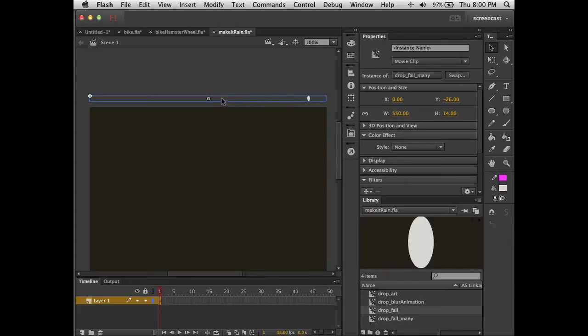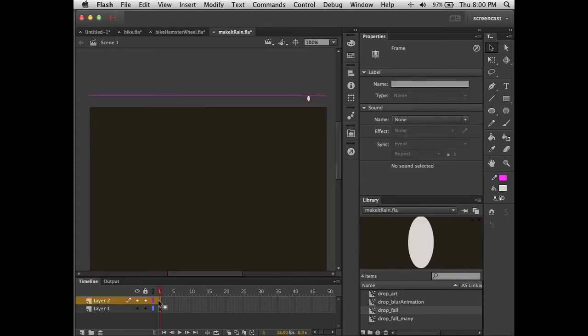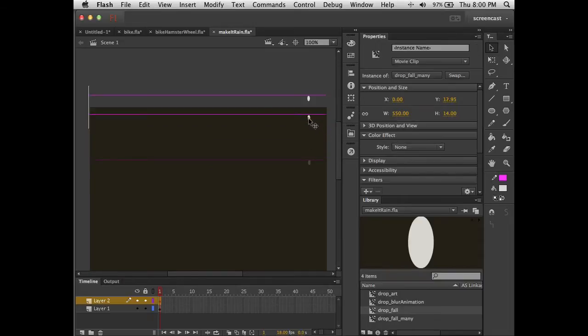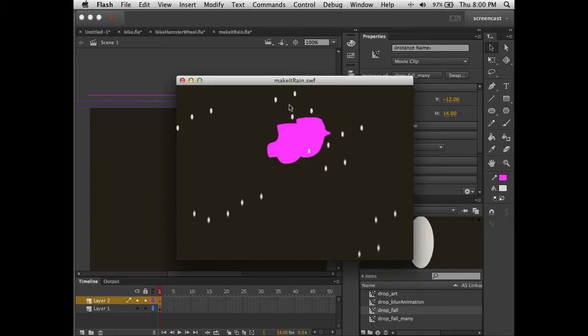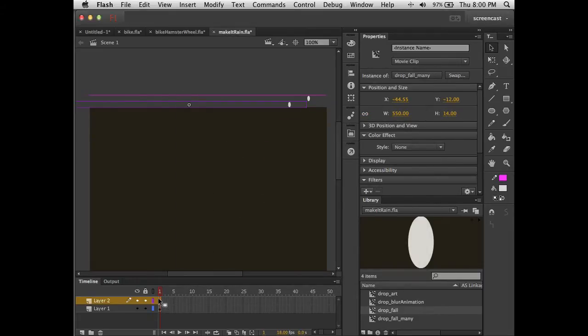Okay, I'm going to just take this symbol and drag another, or actually, you know what, why don't we do this? I'm going to copy it and paste it on a new layer. It's hard to move these symbols because you have to be able to select something that's filled. And what we'll do, let's offset this one a little bit so that now we have more raindrops. They are coming down in pairs, which is not so good. But you could do the same thing by offsetting their start times and another symbol.